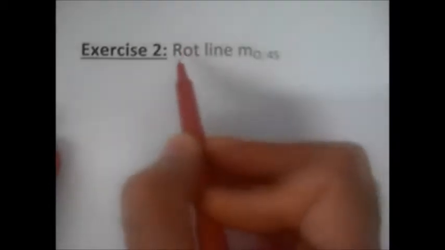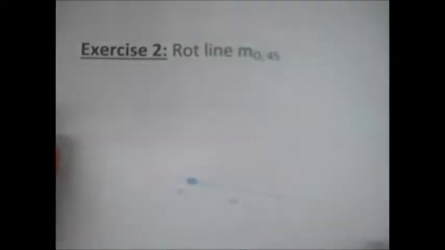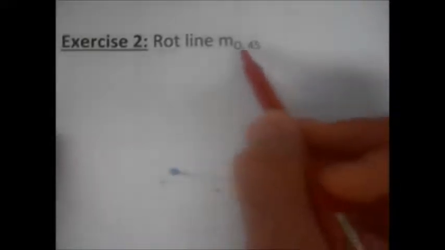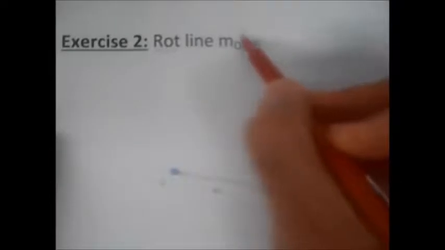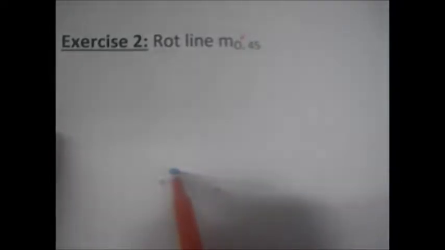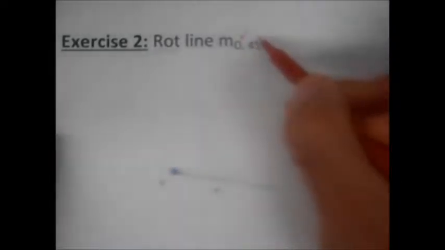Let's slide down to number 2. Again, I made this a little bigger here so you could read it. Rotation, we're rotating line M now. So this is line M, and we're going to rotate this whole line about point O, which again is right here. And this time we're going to go in a positive 45 direction. Okay, so that means we're rotating clockwise. Or I'm sorry, counterclockwise. Okay, positive is counterclockwise.